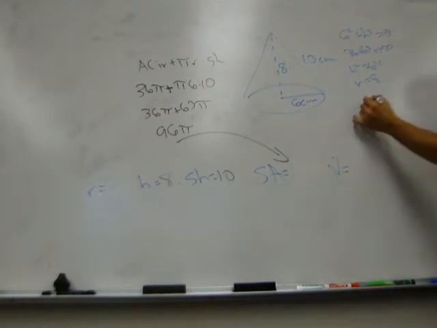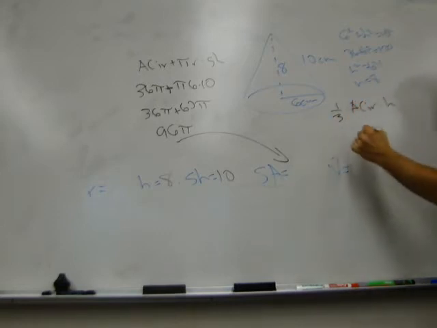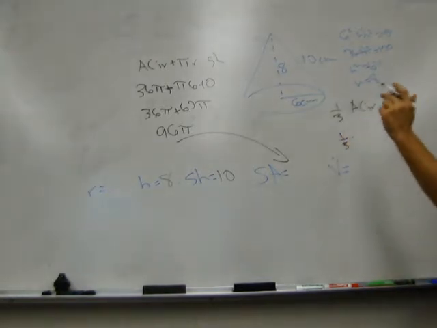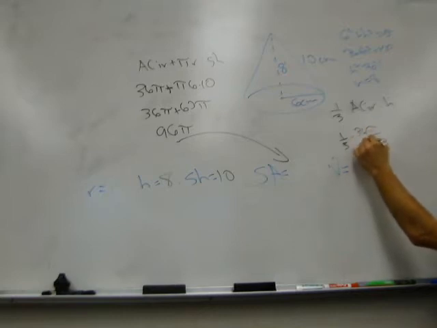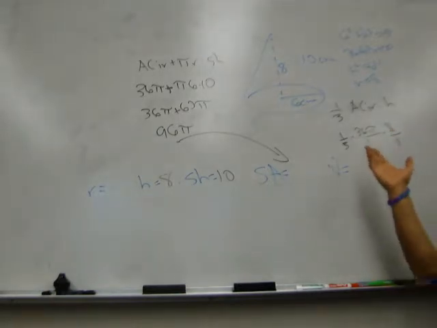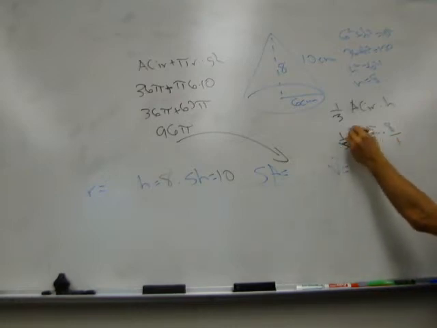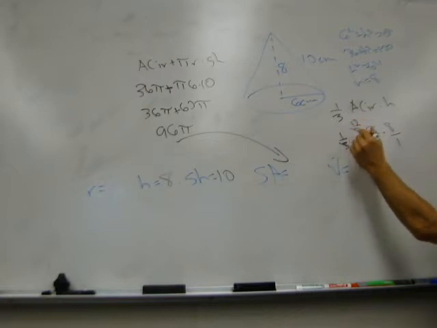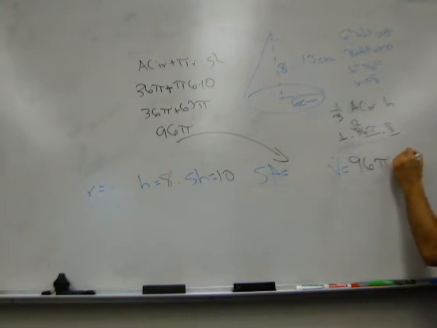Next, we've got the volume. The volume is going to be 1/3 times the area of the circle times the height. So that's 1/3 times, what is the area of the circle? We already figured it out once. What was it? 36 pi over what? 1. 1, good, times the height, which is what? 8. All right. Once we've got the setup, we look for a chance to reduce. What can we reduce? 36 and 3. Okay, so what's 36 divided by 3? 12. So it's all ones on the bottom, so you can forget about the bottom. 12 pi times 8. It's 12 times 8. 96. So it's going to be 96 pi centimeters cubed.